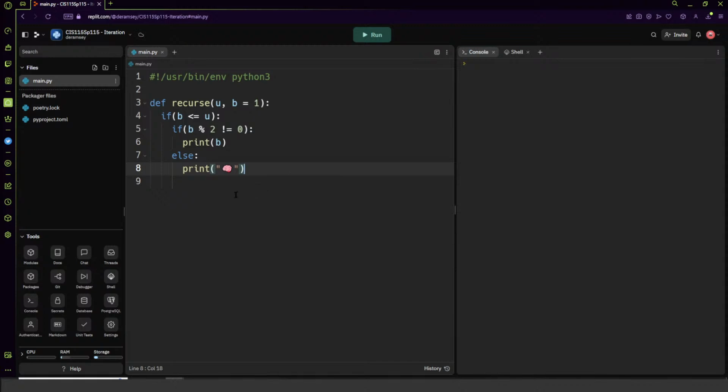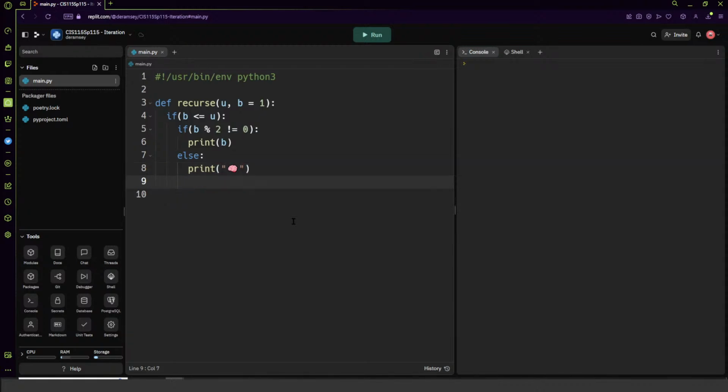And so the only thing that we would need to do from here, to make our recursive call, would be to call this function inside of itself. So if we put this in here, we want to make sure that it is inside of this conditional statement that's looking to see if b is less than or equal to u, because that's what's going to stop it. Once b passes the value of u, that's what's going to stop it from running.